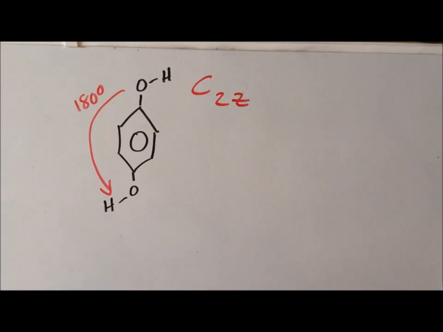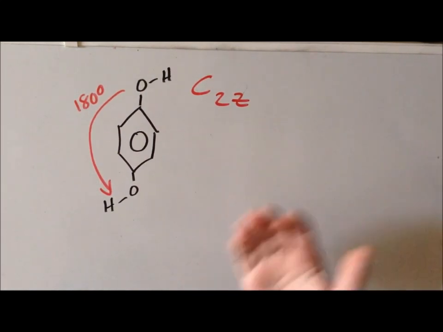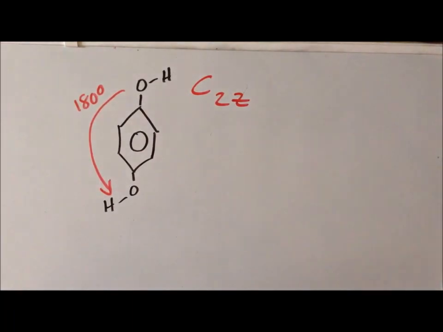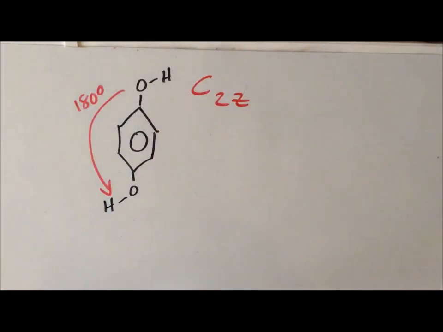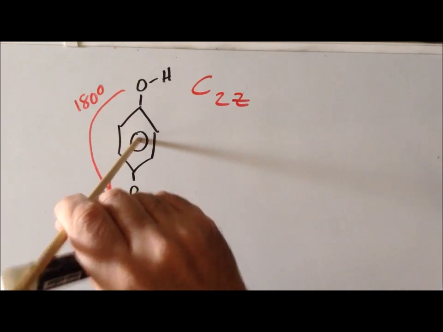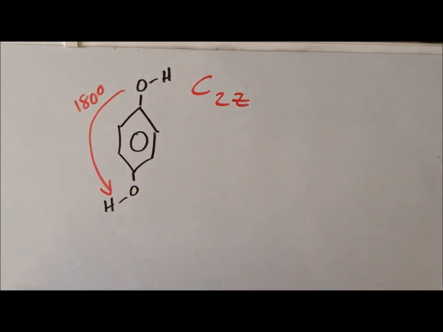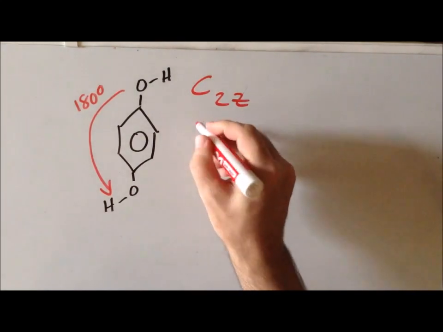One of them is we recognize in the plane of the board that this 1,4-dihydroxybenzene is a planar compound, and therefore it has a mirror plane in the plane of the board. So almost we can fillet it, and the top would be exactly like the bottom. So we do have a mirror plane, and we notice something also about the mirror plane: it is normal, perpendicular, to the high order rotation axis. So that tells us that we have a sigma H. We have a horizontal mirror.